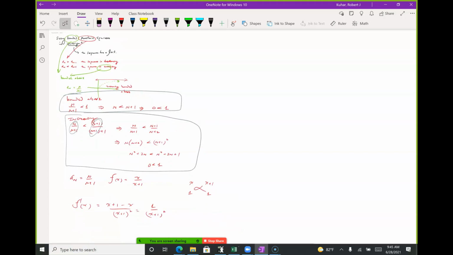What is a monotonic sequence? Bounded above and increasing, or bounded below and decreasing. Monotonic means always taking a step, whether it's up or down, never hitting a flat plateau where you're just at the same level every time. So constantly decreasing or constantly increasing. And if I'm constantly increasing, of course, I could have no limit. So I need it to be bounded above if it's increasing in order to get a limit.